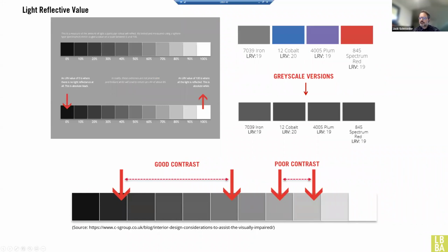We included this just to be even clearer about what's meant by contrast. As architects, we depend a lot on visuals and color, but you need to be really careful with color values as they relate to contrast, especially in grayscale, which is how a lot of people with visual impairment mostly address objects. So these colors, while up against each other, to a sighted person would seem totally different, but along the grayscale they fall almost into the same light reflective value. So again, there's a consciousness that needs to be added. Specifically, you want to make a jump up or down the scale of LRV. It doesn't cut it to just jump one notch.